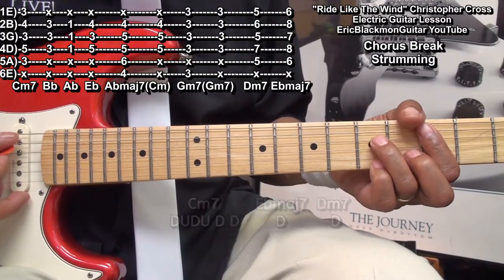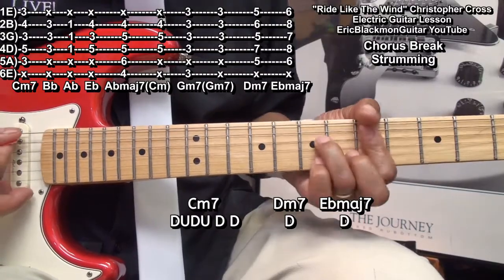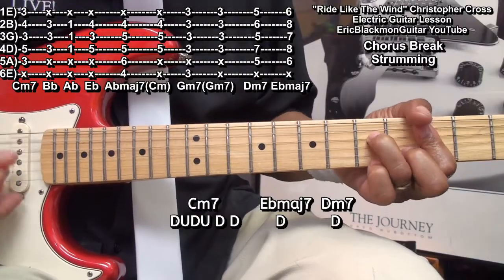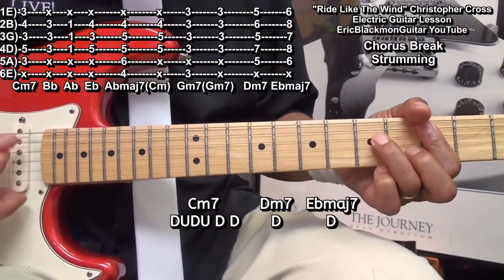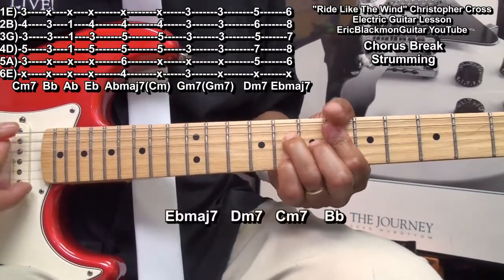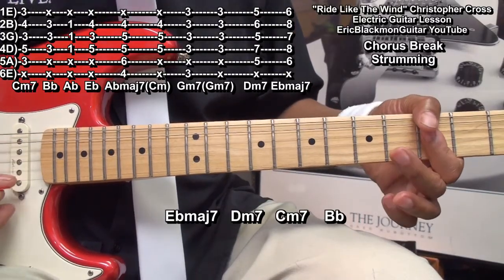So here's the entire thing. Down, up, down, up. Down, down, down, down. Down, up, down, up. Down, down, down, down. Down, up, down, up. Down, down, down, down, down. Down, down, and then B flat.